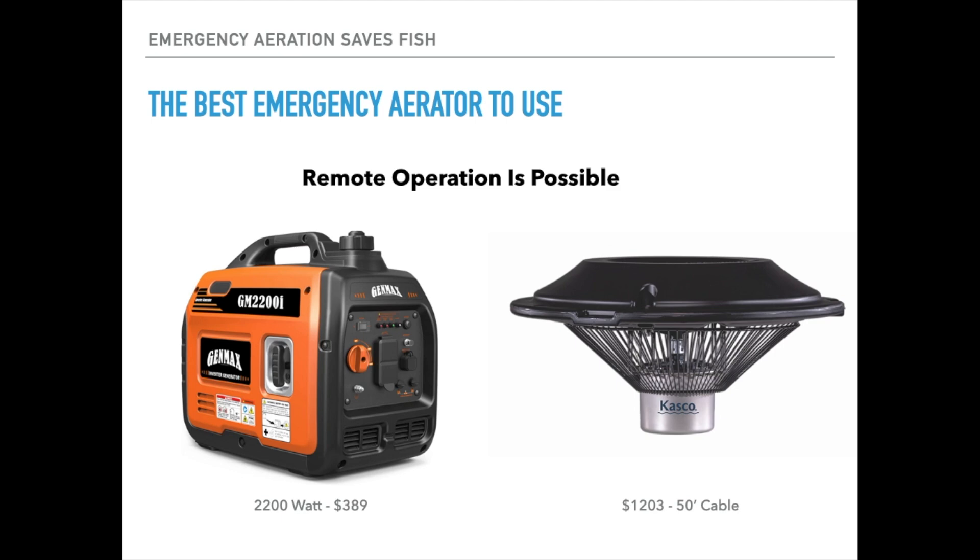It is a very versatile way to get aeration in a pond rapidly. This is for people that may not have aeration going already — maybe you held off, or maybe you don't want to run it full time, or maybe you have a solar aerator covering you during the day but you're worried about fish getting into trouble at night. This setup can be run anywhere, anytime, and installed and implemented immediately. To me, it's the best way to intervene in a low oxygen situation where fish are starting to suffer. I hope this information is helpful. If you have questions about your pond or pond aeration, get in touch with us anytime at AmericanAeration.com. Take care.